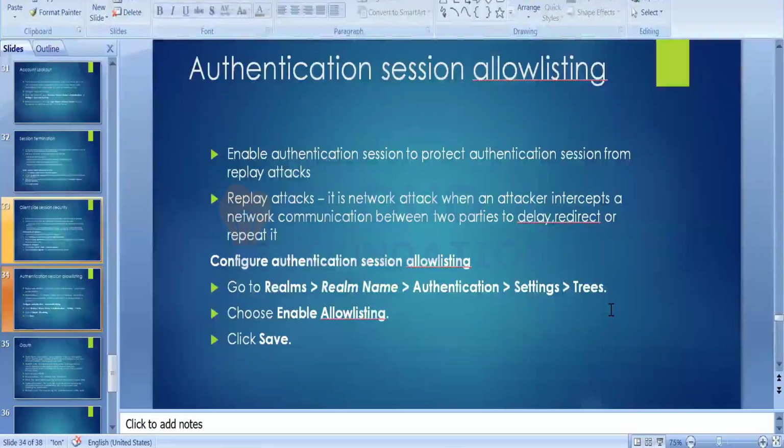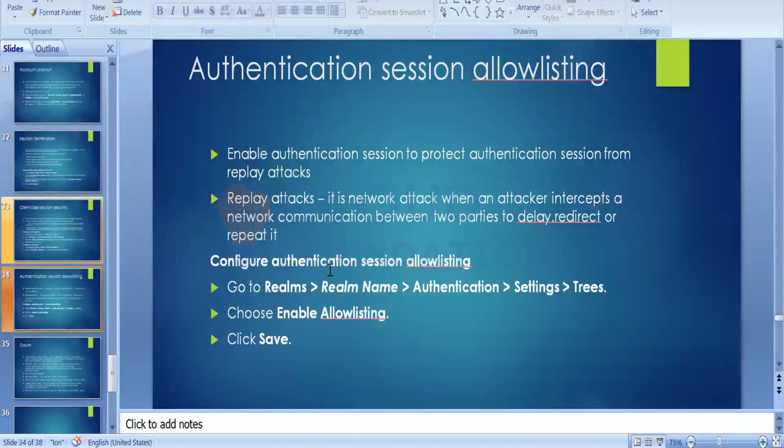So this is the session information: what client side and server side sessions are, the different types, how we can secure the sessions, and how we can stop cookie hijacking. Read more in the documentation, right? They can ask in an interview the question, what are the different ways you can secure the sessions in ForgeRock. So you can say you can use session quotas, you can use session termination, you can use account lockout, you can use client side session security.